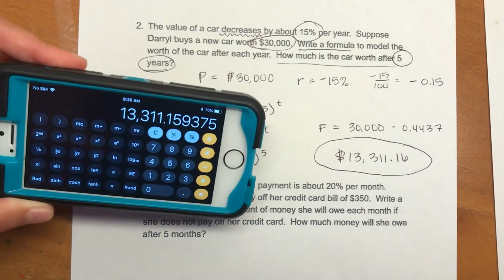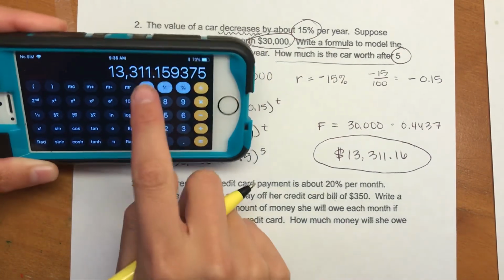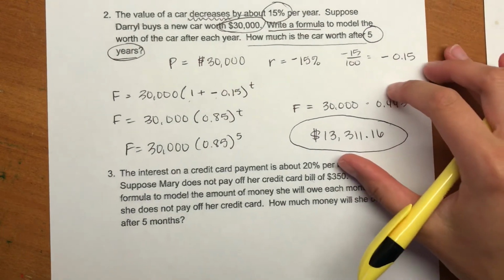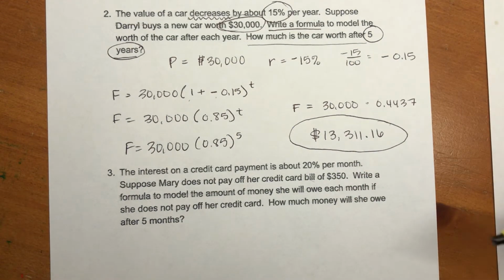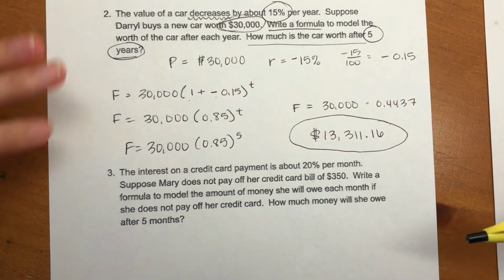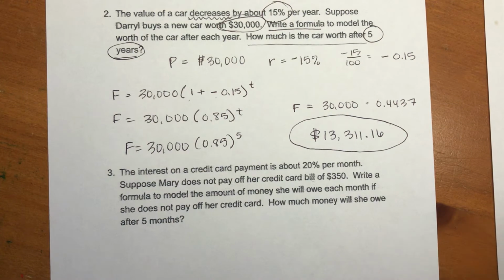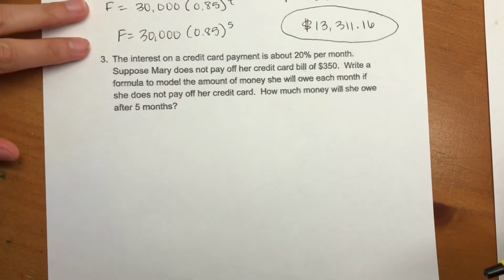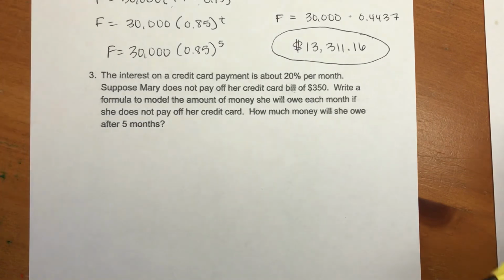Every year cars go down in value, so if you buy a car, it is not going to be worth as much as you bought it for in a couple years. All right, if you need any help, make sure you contact me or rewatch the video. We're going to do one more example, and then you'll have your Google classwork, which is very similar, or your Google form for your classwork grade.